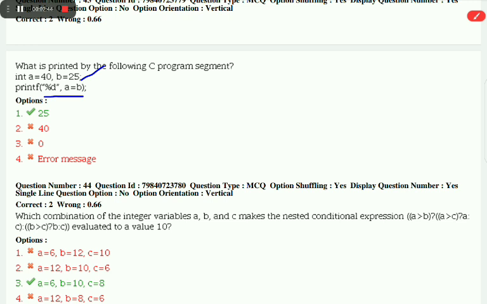So here the printf will take the value returned by the assignment operator. The B value is 25, right? It will get copied to A also. So now A equals 25 here. So printf will take the value returned by the assignment, that is A equals B. So here A is 25 and it prints it as a decimal integer. Therefore the output of this given code is 25.